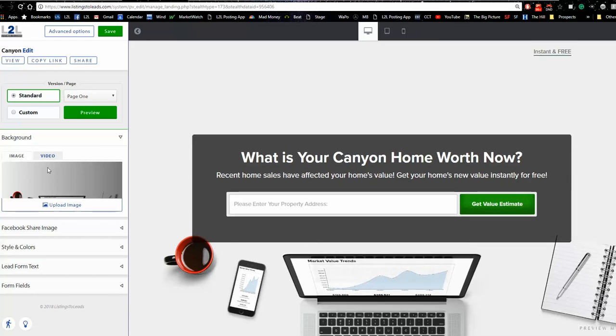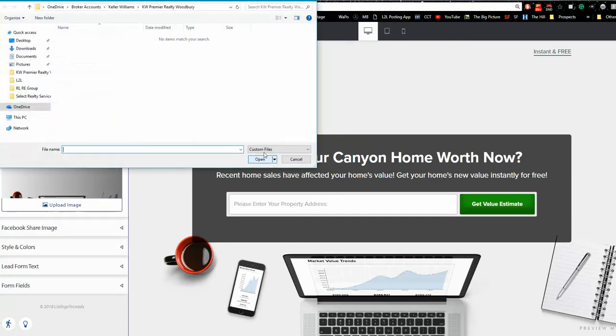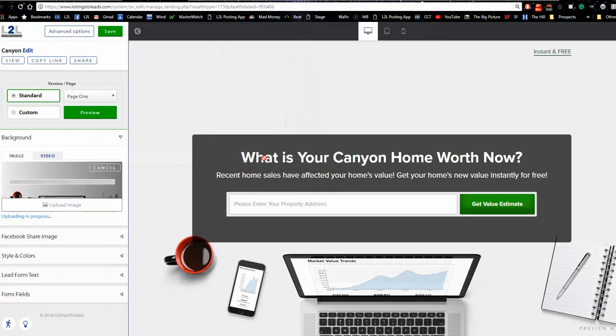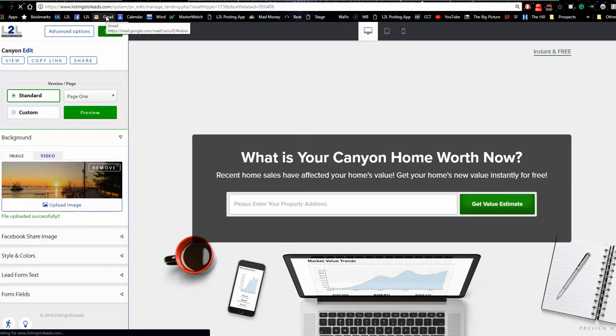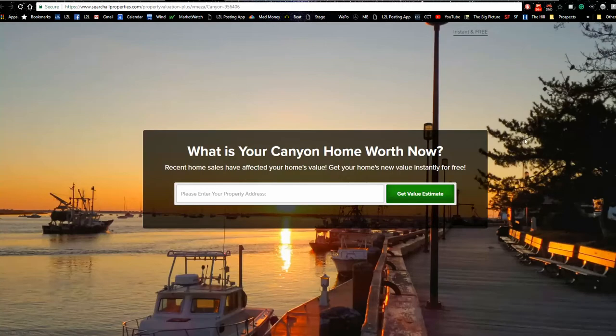And so what you have to do, we drop you right here in the background. You saw that I put in a video. All you got to do is paste in the YouTube video. But actually, it's just very simple to get a picture from the area, right? And the area is probably, what would look good. Let's just imagine that this picture here is what Canyon looks like, right? And you upload it and you click save, and it'll show you what it looks like, okay? And I'm going to click view. It's got a really pretty picture, and that's how then you're ready to go. You're ready to put that on Facebook and say, I want everybody that lives in Canyon to do that.